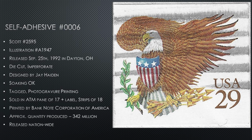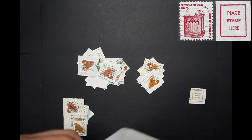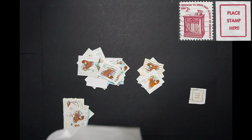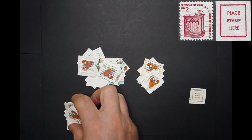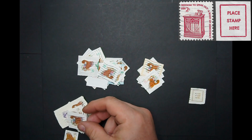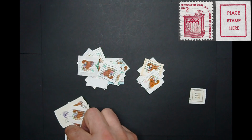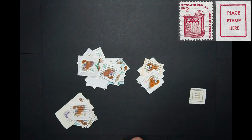So the next 3 stamps are very similar. They're also an eagle with a shield design, like we saw with that 1989 stamp. And it's done by the same artist. Again, it's Jay Hayden that did this. Jay Hayden is a very prolific artist. He's done a lot of TV work, over 30 years with ABC and NBC. He designed a couple of the Olympics logos for the networks and a couple of Super Bowl logos. He's worked on some Star Wars movies, and he was the lead artist for the liquid metal Terminator, the T-1000, in Terminator 2: Judgment Day.